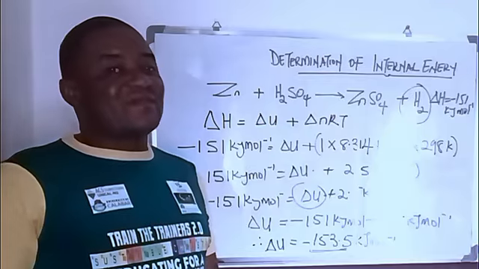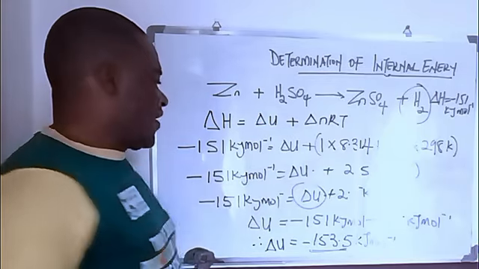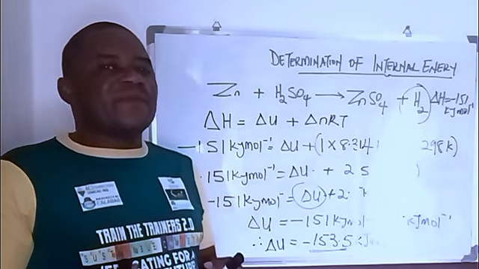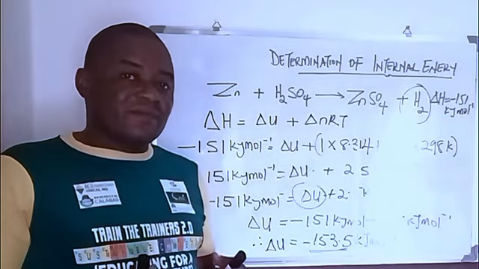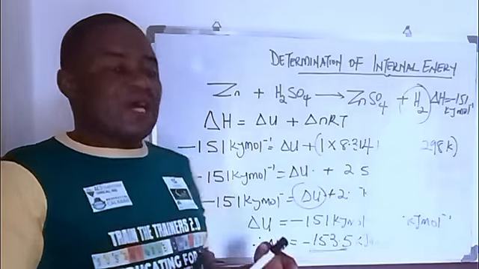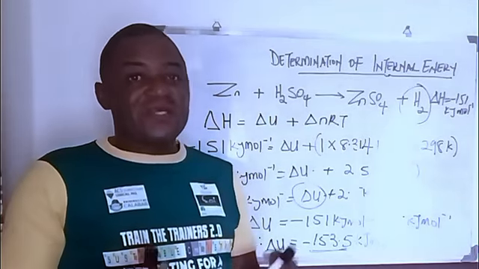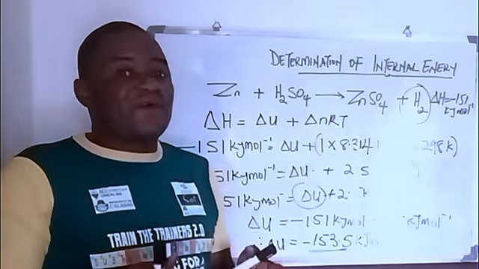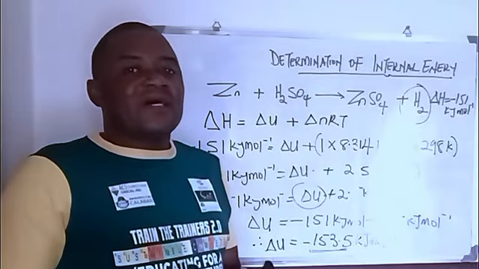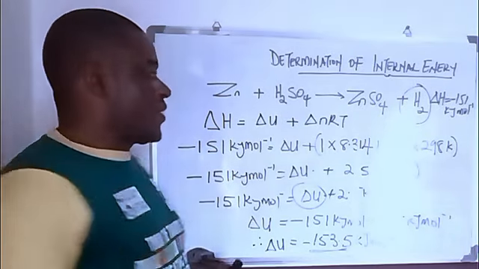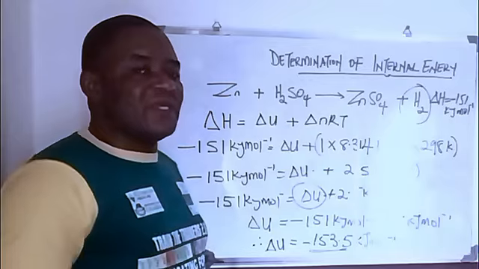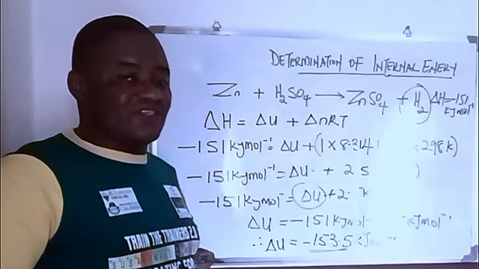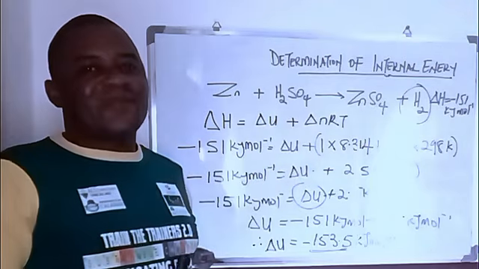That is the same thing when you say the delta H is negative. I always say that delta U, which is internal energy, and delta H are related, except that one of them has to do with heat changes when pressure is constant, that is enthalpy, and one has to do with heat energy when volume is constant, that is internal energy. So the results you get at the end of the day will differ slightly, but one complements the other, and that is why we had said here that this is more of enthalpy, telling you the work that is done by the system when this amount of internal energy is supplied in this particular chemical reaction.